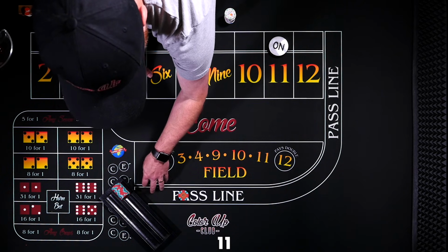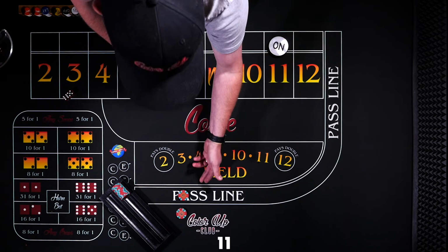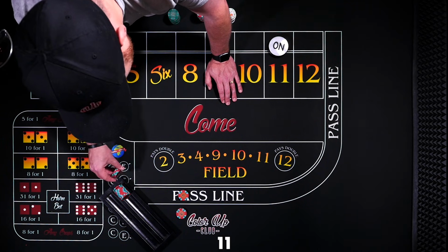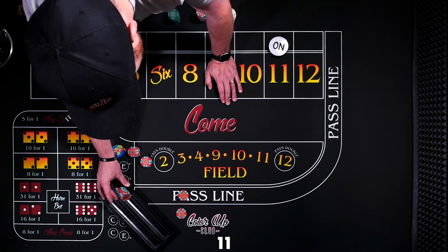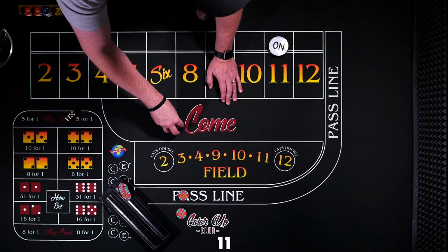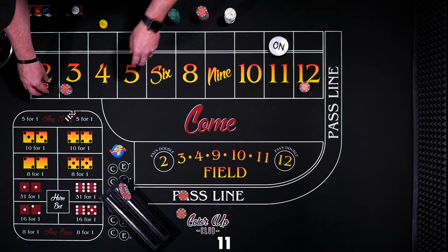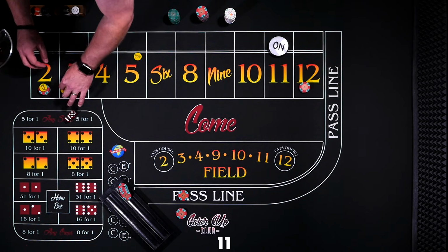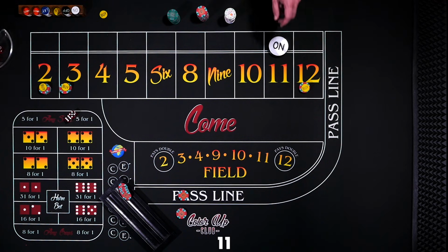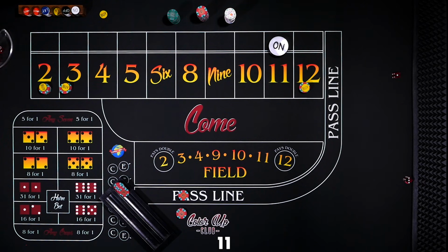We'll just do, again, it's going to depend on the casino what they allow, we'll go ahead and do single odds. I don't want to invest too much. It pays 3 to 1, so we're in good shape there. And then let's go ahead and ask the dealer to buy the rest of the numbers for $20 each, the rest of the extreme outside. So that's going to be $20, $40, $60 to buy the 12, 3, and 2. We'll set those up as buys. They'll put little markers on them. Now you're going to get paid true odds minus the VIG. As you can see, your bankroll goes pretty quick, but here we go. We're going to get paid a lot if we can hit something.